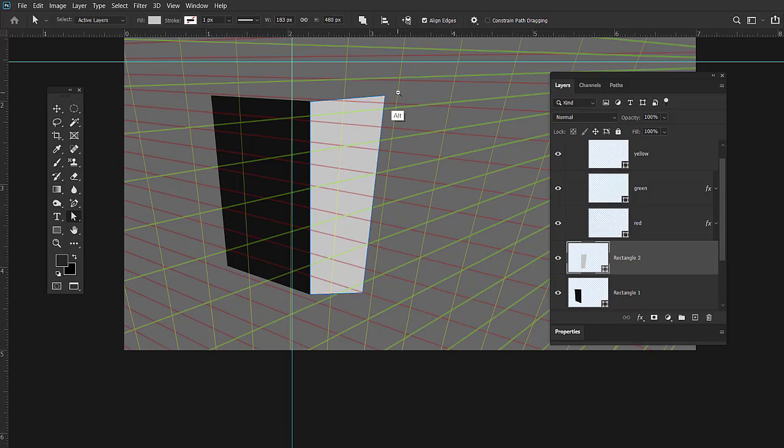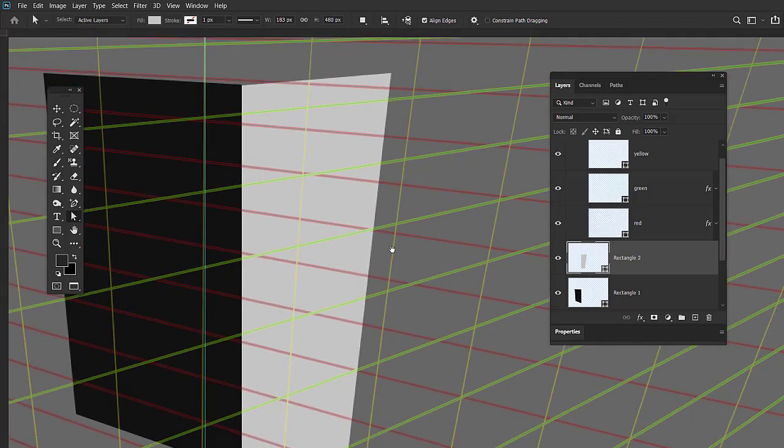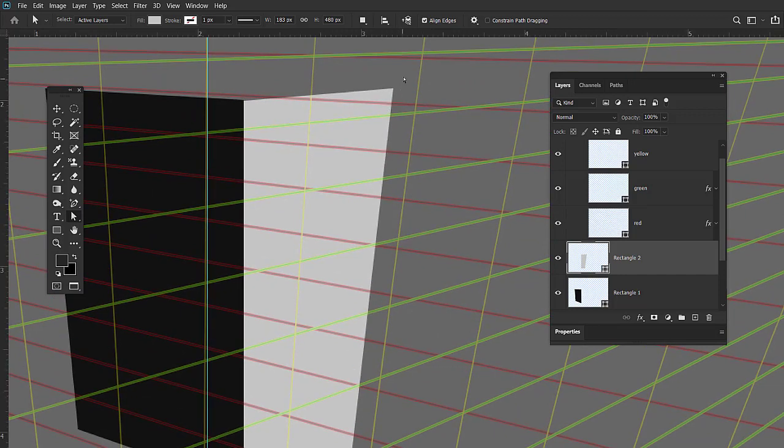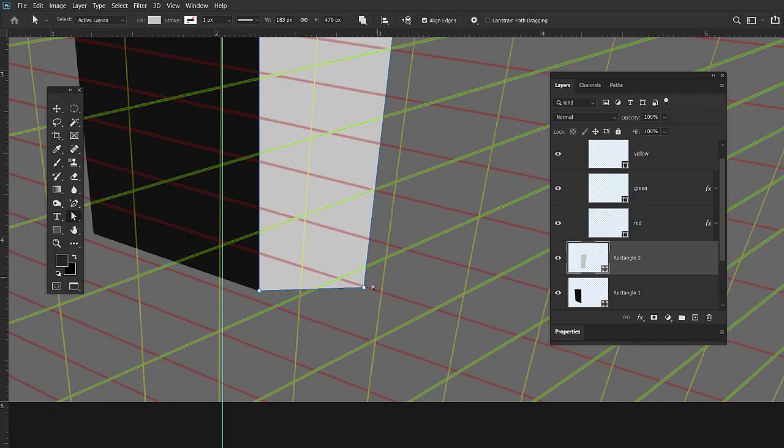So if I get in close, okay. So this corner here, it's going to flow to match my green, in which it does, or close to it, almost. Bring it more like this. The bottom has, again, matched the green. Select this corner here, bring it on up, while this matches the yellow.